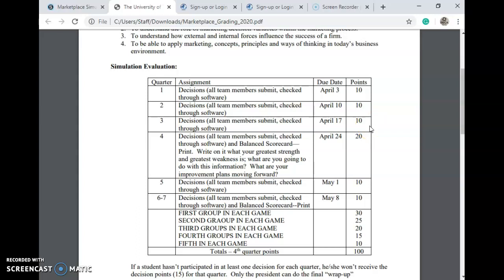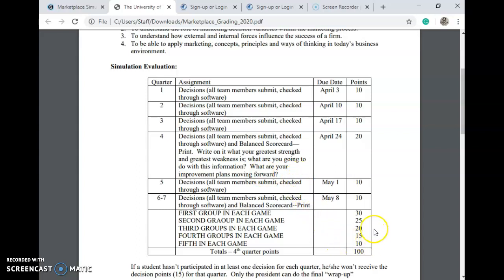And when I sign in, I can see that each person in the team saved at least one decision. And once you're in the simulation, that'll make sense. Now, I'll go over this again when we get to the end of April, because you're actually going to share some research with me based on your analysis of what has gone on so far in the game and what your plans are for the future.